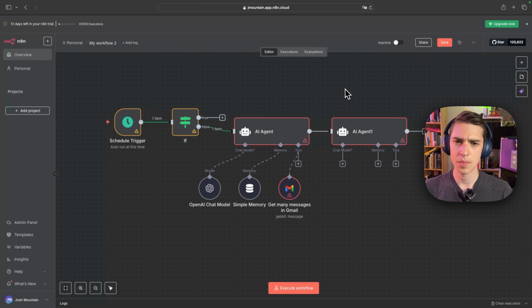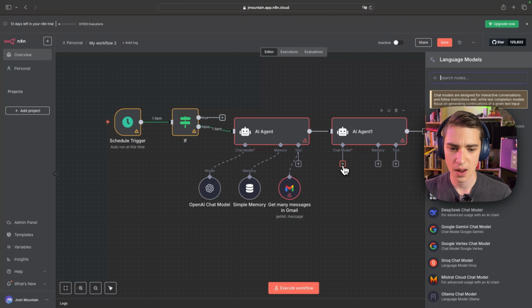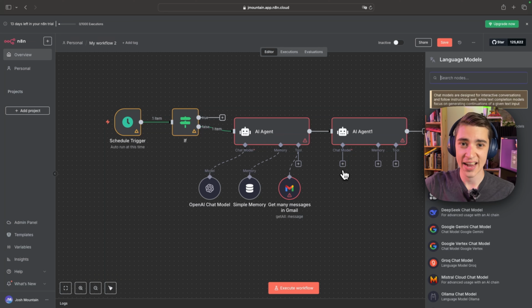And because of n8n's capabilities, not only do you have the ability to connect one main chat model, just like having ChatGPT for everything, but you can actually have different agents work to their specialties. Let's say, for instance, that I want to have a script writer write a script. Well, in my same workflow, I can have OpenAI power one AI agent, and I could have Google Gemini power another agent, and I could tweak each of them to their own specialty.